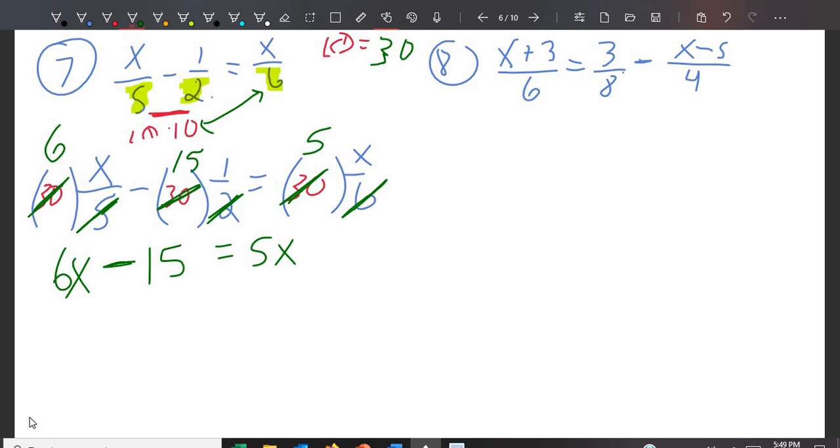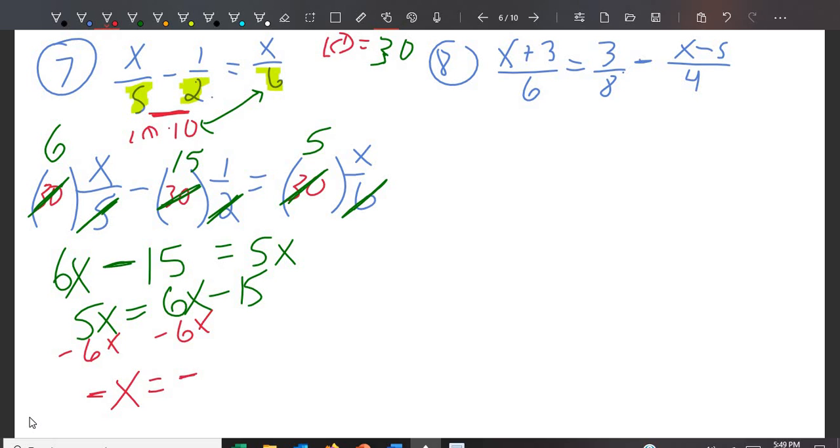Now in this situation, I'm going to flip the equation over. Since there's just an x term on the right, I'm going to flip it so that just that x term is on the left, and then I'm going to move the other x to the left. Some people like to move the 6x over with the 5x, which is perfectly fine. I just don't happen to like that in this case, but I'm going to flip it over, then subtract 6x from both sides. Now, pay attention to your signs. This is going to give me a negative x equals a negative 15.